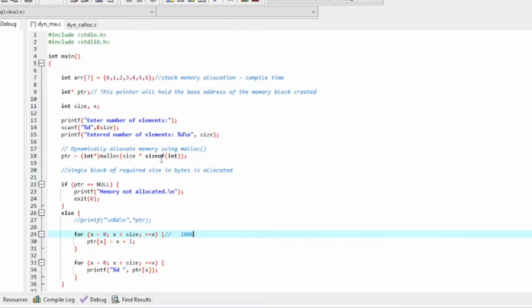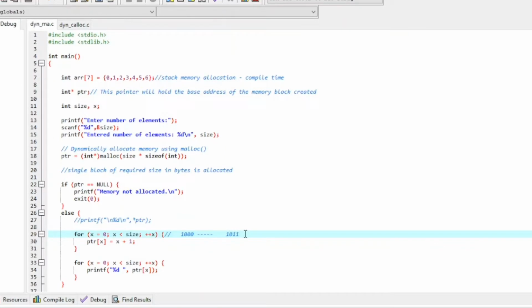I have allocated this memory to hold integer type information, and let the base address be 1000. Memory will be allocated from 1000 to 1011, 12 bytes.